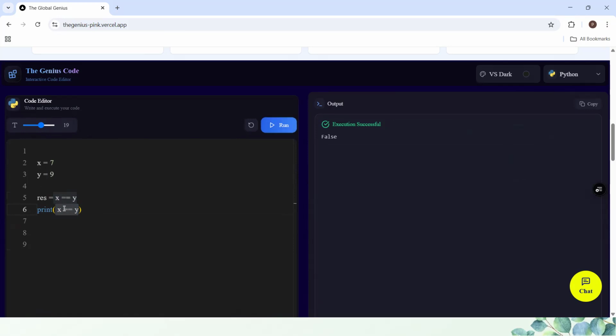We can also do this on literal values too. We can say, is 7 equal to 9, or is 7 equal to 8? We can do that with literal values. We don't even need to put it in a variable, but most times we actually store values in variables, and then we compare the values of those variables. So we are using integer literals. We are saying, is 7 equal to 8? If you do that, of course, it is false. But if I say, is 7 equal to 7? Yes, 7 is equal to 7, so it will give us true.